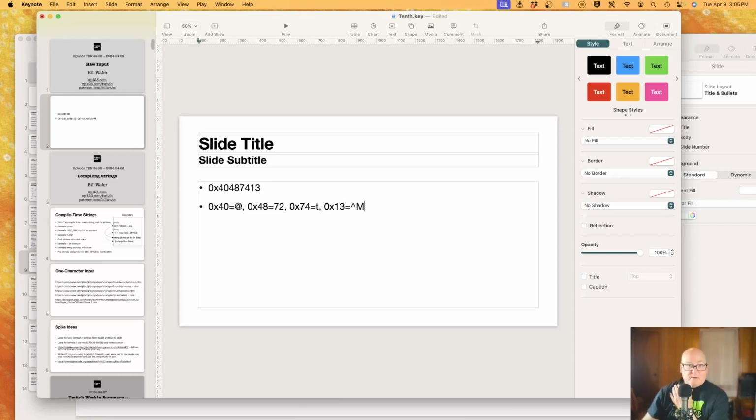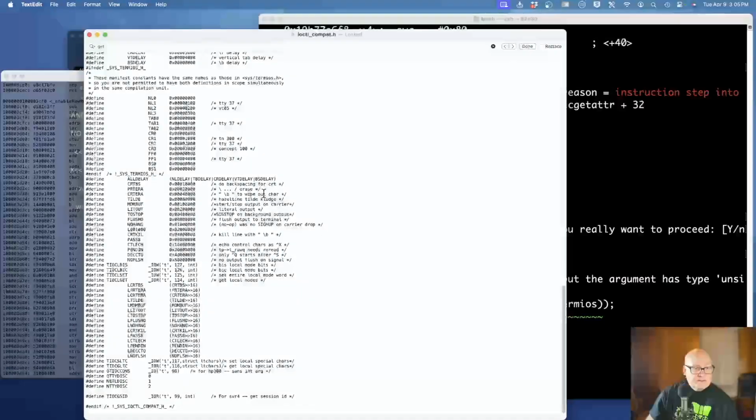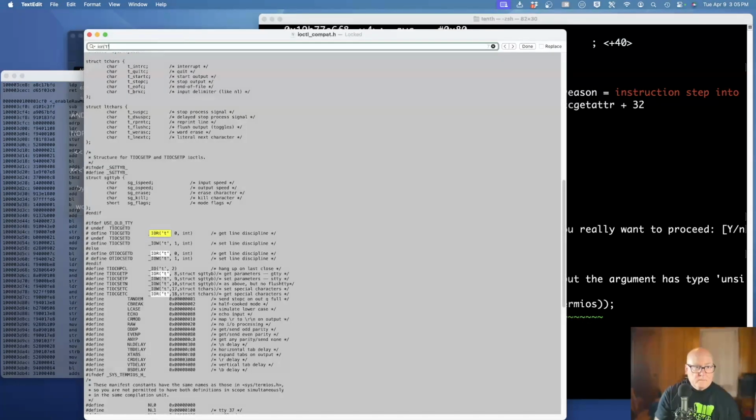Because the macro, where did that go? It's either here or it's on my, okay. So it was T13. Okay, this one.